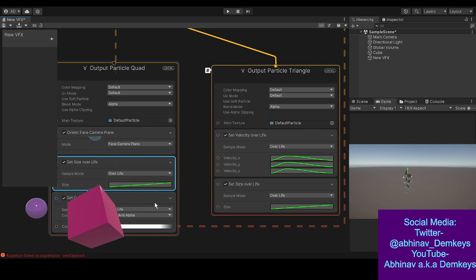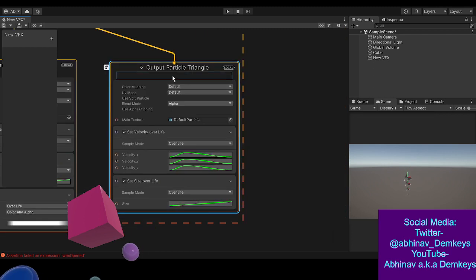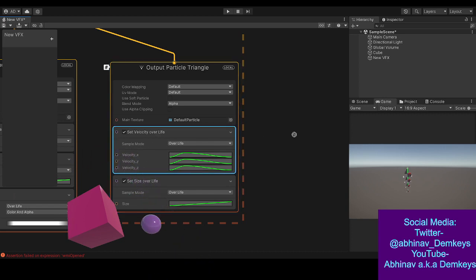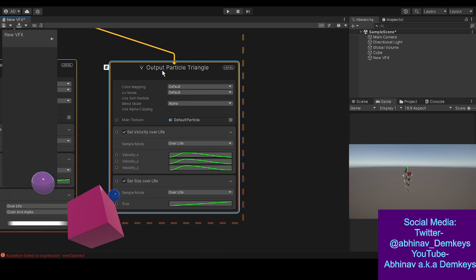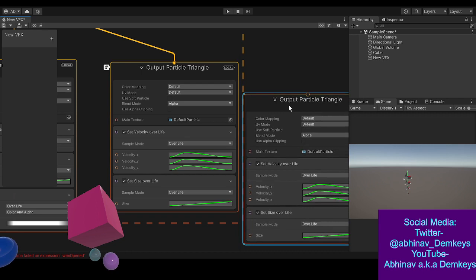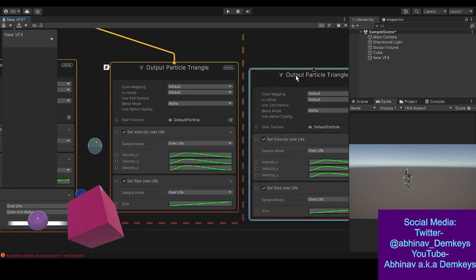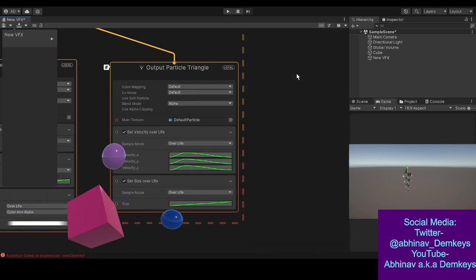I wonder if shader graph has something like that as well. Can I do that with the entire context? No, it seems like I can only do it with this. It's still convenient, dude. Or with the context, I can probably just make a duplicate with Control D, so that works. All right.